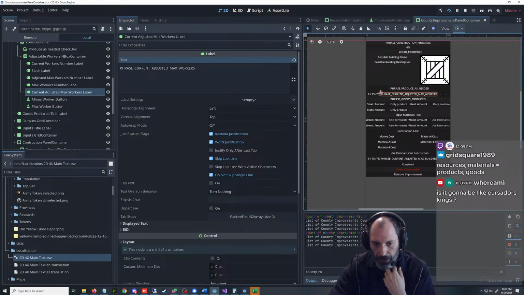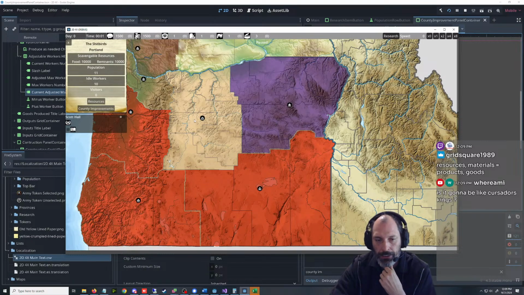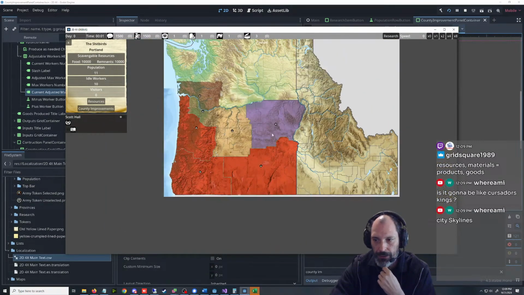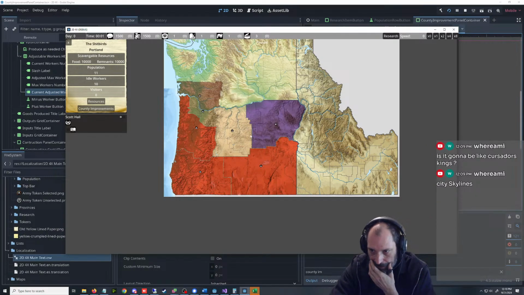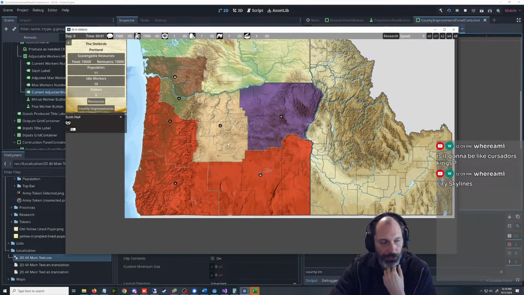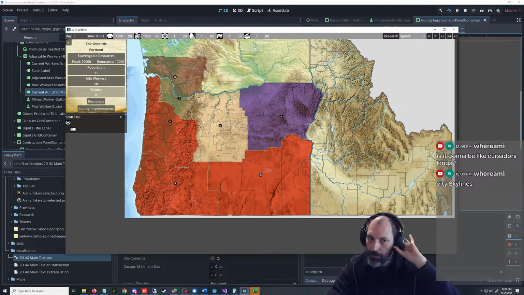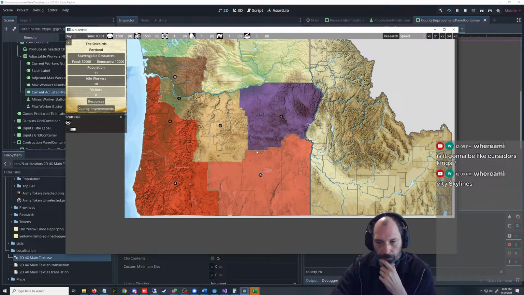It's going to be like Crusader Kings. Definitely Crusader Kings is a big inspiration for it. And if you look at the county, this is going to take place in North America. It's not going to be like City Skylines. I've never actually played that game. I played SimCity back 100 years ago. So it's definitely got some inspirations from Crusader Kings in here.